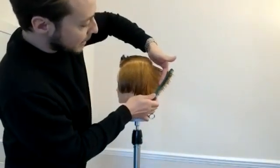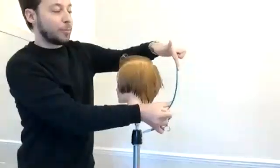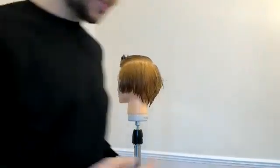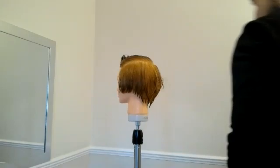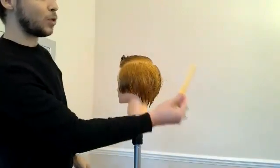So we're still going to be working with our graduation, but everything is going to be running through at this part here, so everything stays exactly the same elevation the whole way around. And I've dropped my comb. You'll notice I've dropped my comb a lot, so do bear with me. We're going to run our vertical line all the way around.